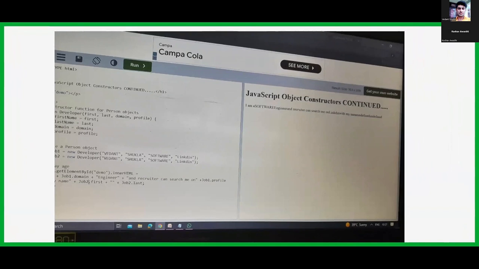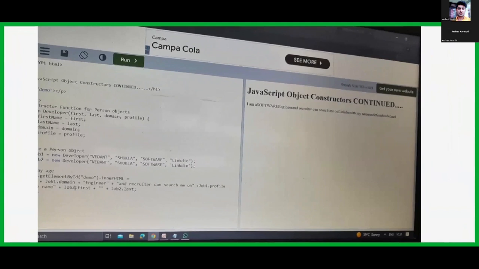Actually, this code is about JavaScript constructors. Here I wanted to print some values to my browser or output screen. I told you in my last session how to initialize and print an object to the output screen.